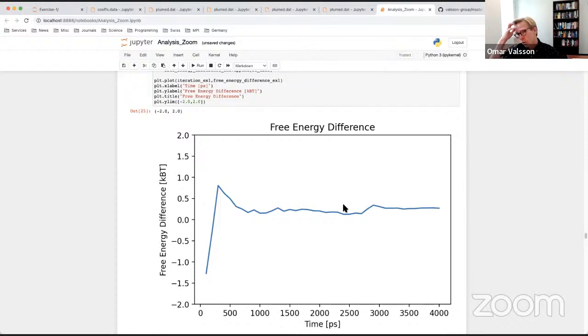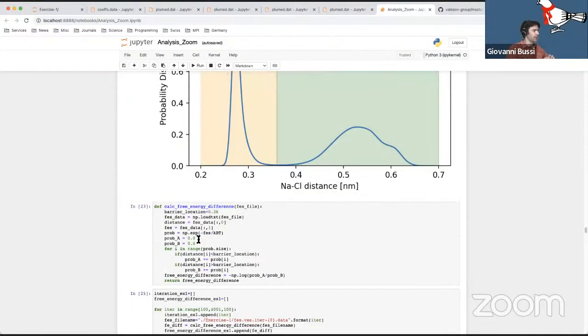But yes, you really need to make sure there are transitions between the two regions. If there are no transitions, of course, it will not make sense to go forward to look at the convergence. Okay, thanks. And then another comment on those probability distributions. One of the two peaks, of course, is affected by the size of the box, right?